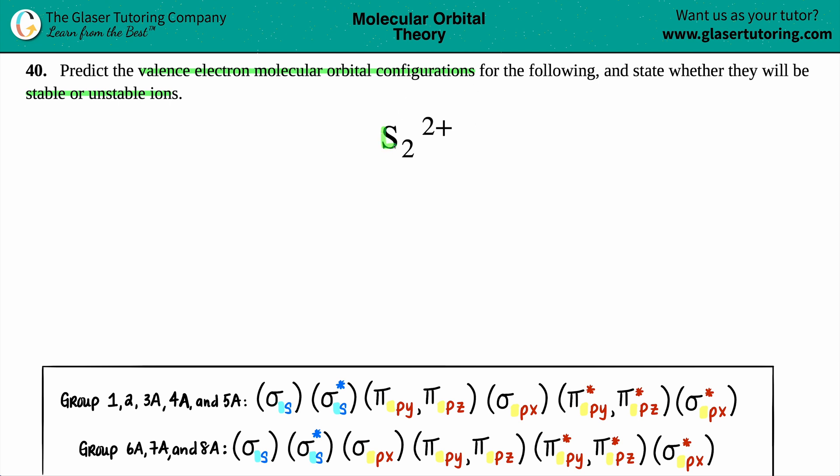They did tell us that we're dealing with sulfur. Now sulfur on the periodic table is in group 6A or 16, depending on what your periodic table says. The lucky number here is six because sulfur has six valence electrons. However, you got two of them, so if each sulfur has six and you got two sulfurs, we'll just times it by two. I have two sulfurs and I'm going to times by six, so I have a max of 12 valence electrons.